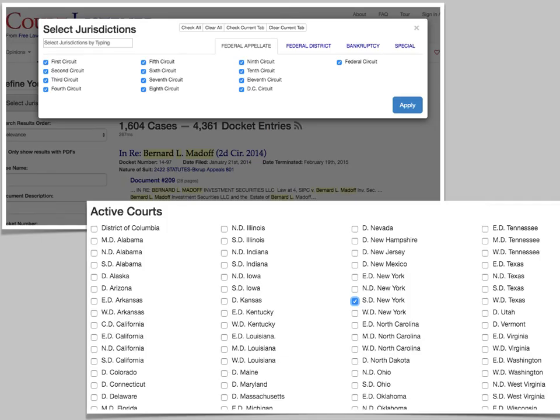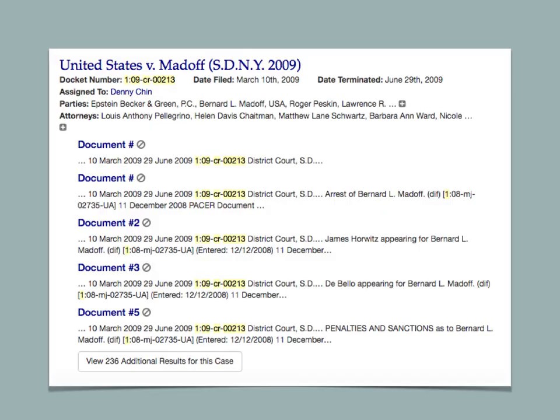It'll bring up that top screen, a window that has all the different appellate courts, the federal district courts, and the bankruptcy courts. Go up to the top and hit Clear All. And then go to the Federal District tab. And if you look at this bottom window, it'll tell you all of the different courts. Choose the one that you know your case is filed in, and then that will narrow it down and you can find the case that you're looking for.